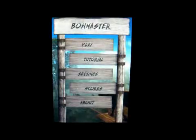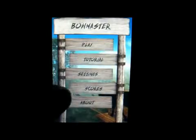And the app I will be reviewing is called BowMaster. So we're going to get right into it here. There's Play, Tutorial, Settings, Scores, and About. So let's click on Settings.